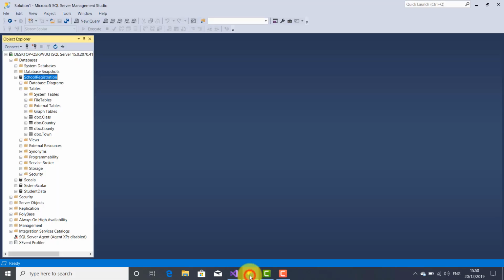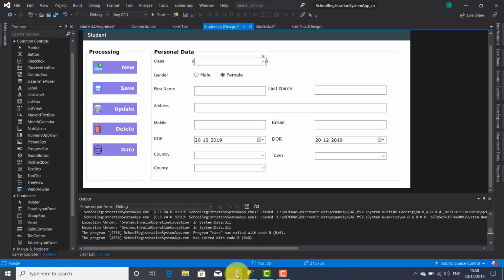I'm going to go inside Microsoft SQL Server. I'm talking about these tables, which correspond to some controls on this form, as I told you: class, country, county and town. And as you can notice, a few controls are left unused in SQL Server.